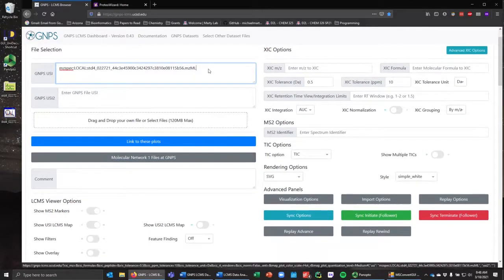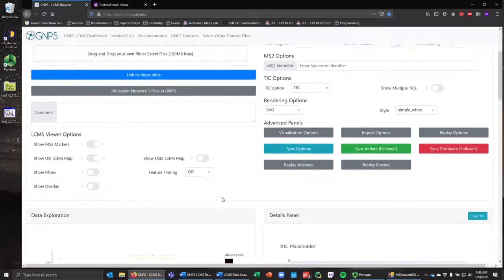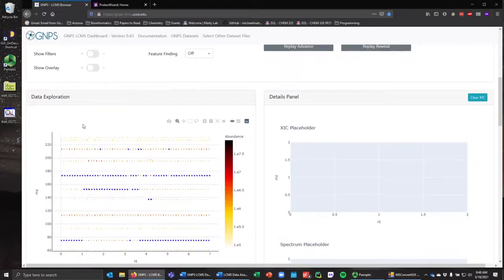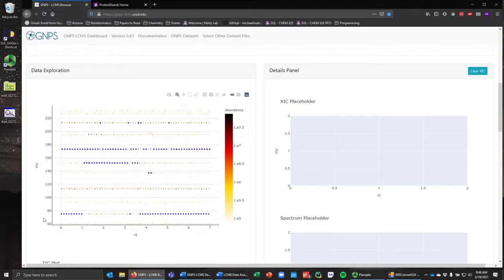If we scroll down, we see there's lots of stuff up here that we can talk about later. Let's take a look at what the data looks like. The first thing you'll see is this two-dimensional plot where we have retention time on the x-axis, m/z on the y-axis, and the intensity of the different m/z coming out with the color. We see some contaminant ions with a constant signal here and here, but we get a little spike here at 195. Each of these X values is where it's collected an MSMS scan, and we'll talk about that later. But this is the overall two-dimensional plot.